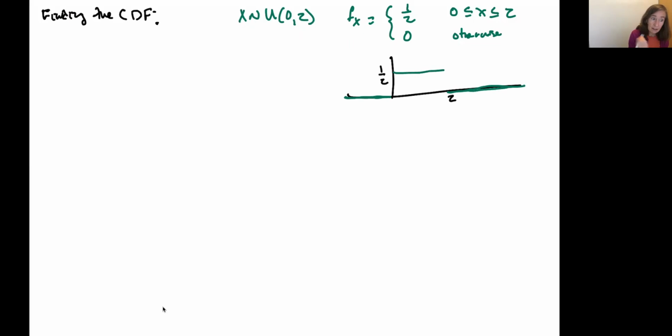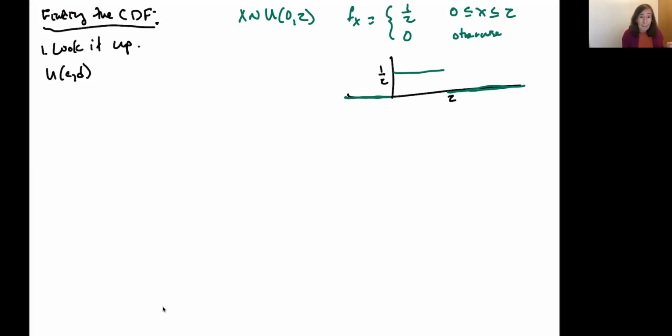Okay. For finding the CDF, I'm just going to say there's basically two ways here. One, kind of continuing a point I was making previously, is you can look it up. So for something like this, a uniform random variable, we know that for a generic uniform random variable, something that's uniform on the interval C and D.